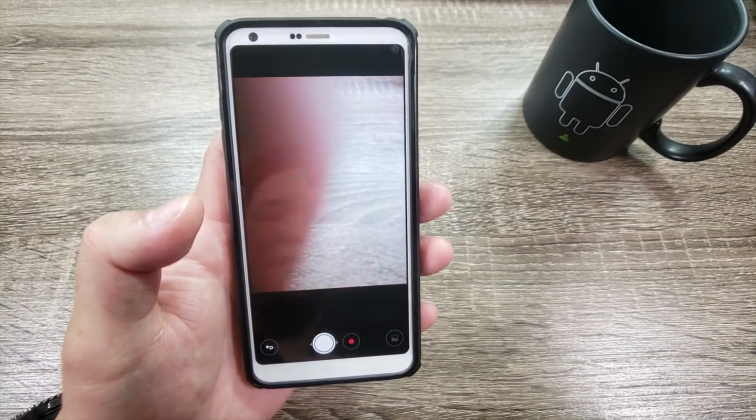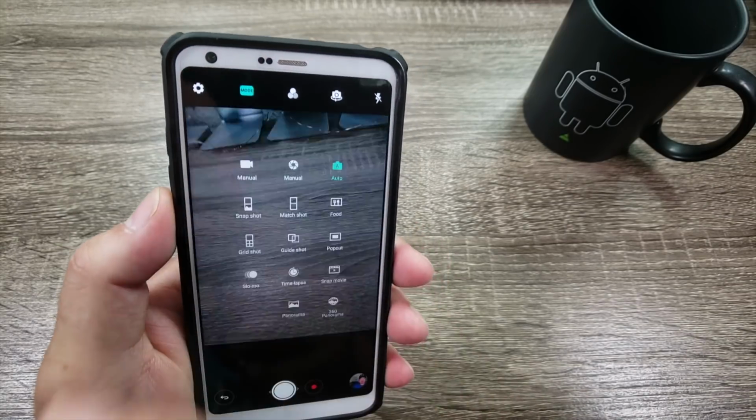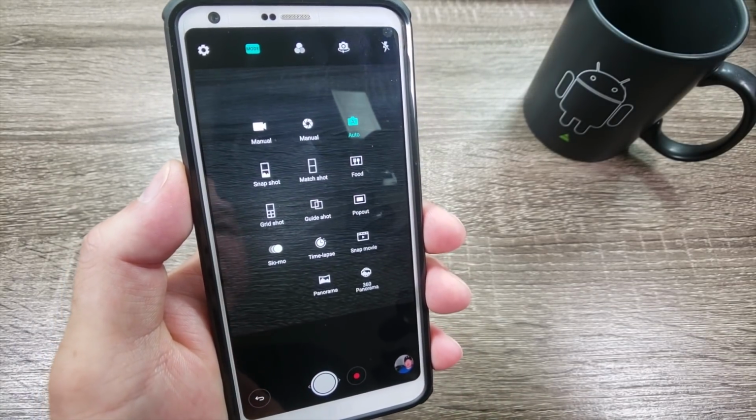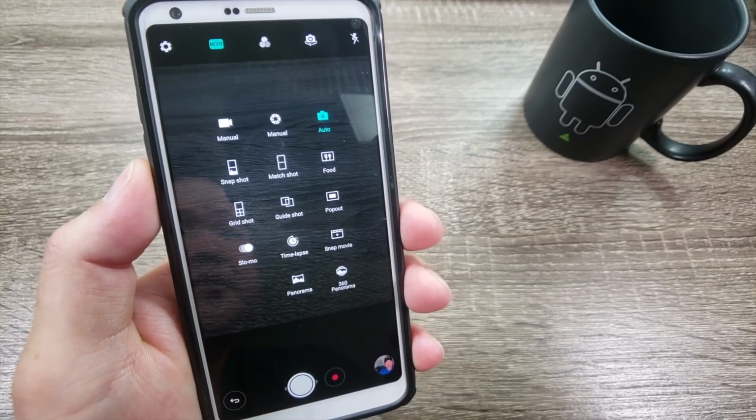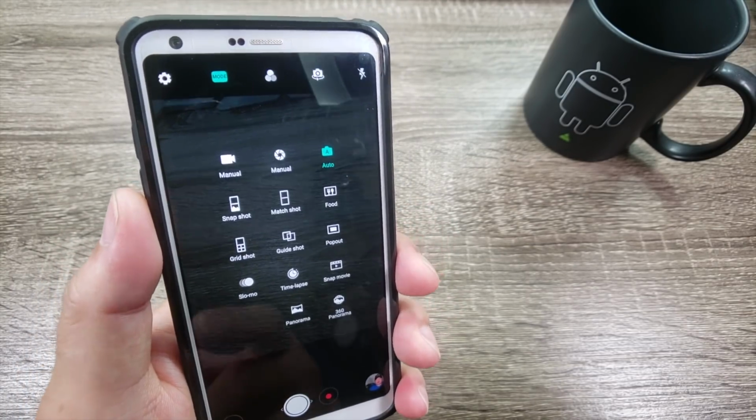So if I launch that, they've changed their look and feel of the stock camera app here. No portrait mode, so if I enable the modes there, you can see what kind of modes you get on the camera app now. I don't see any addition of portrait mode, which is, I think, a lot of people were hoping for, and so sadly they didn't add that.